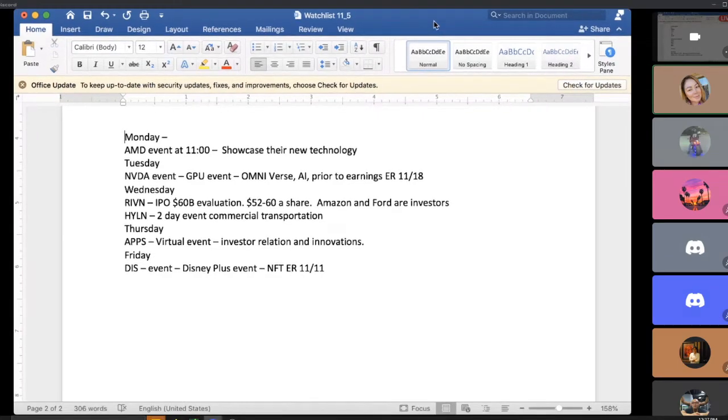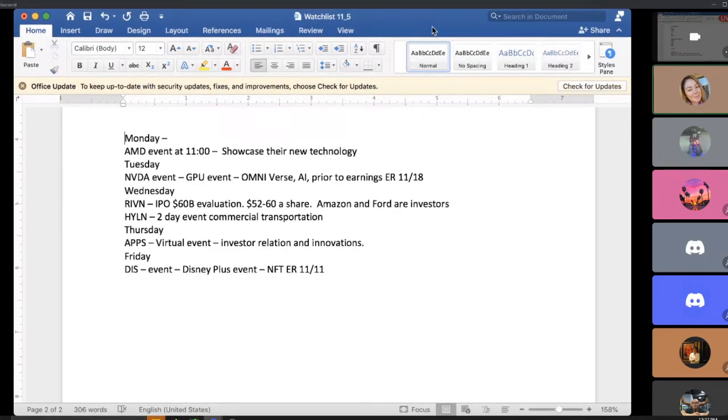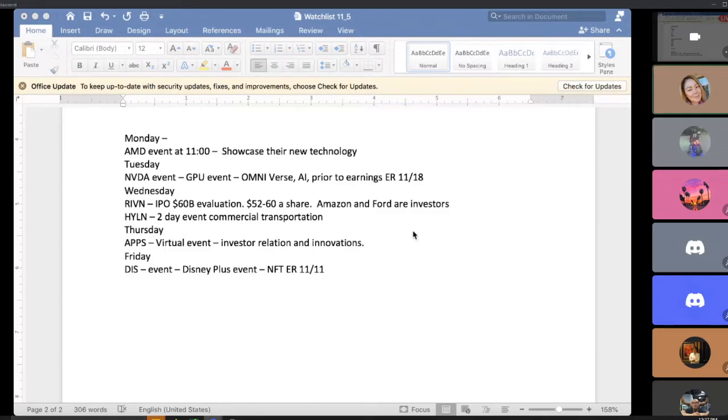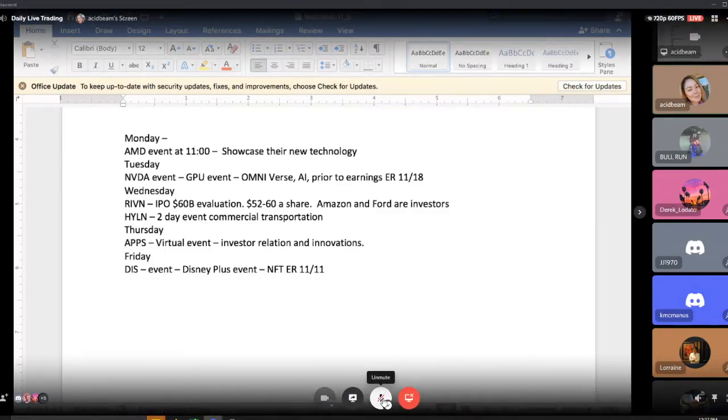Did I post Disney or did Spock post Disney? I'm not sure. I've seen a couple of you guys talking about it, but it definitely came through. I thought I did 170 because me and Jenny were in it, but it hit 177. Anyways, those are good, and APPS is also good. APPS went down, so I'm thinking that's a good bounce play. Spock just posted that in our main chat.